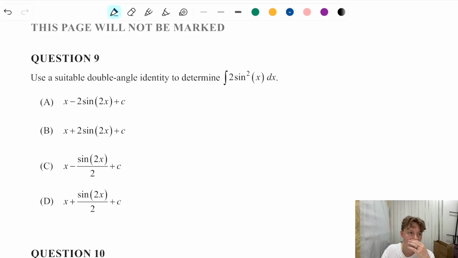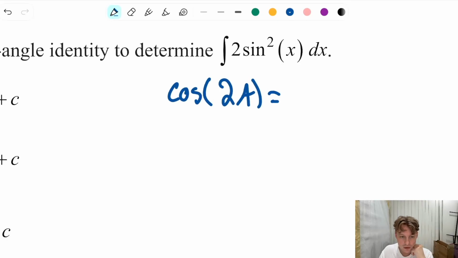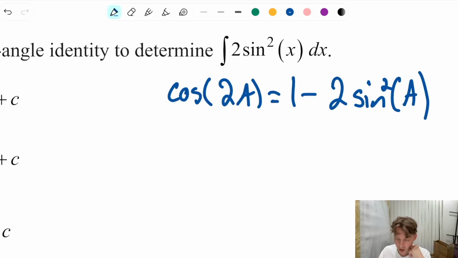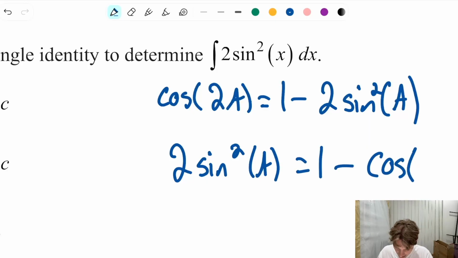So if we remember the formula sheet, if we get the formula sheet up for specialist, I'll write it out exactly as you will see it if you look at your formula sheet for this question. One of my double angle identities looks like this. Cosine 2a is equal to 1 minus 2 sine squared of a. So all I need to do is rearrange to make 2 sine squared a the subject. I'm going to do it the fast way, right? I wind up with this. I get 2 sine squared a is equal to 1 minus cos 2a.